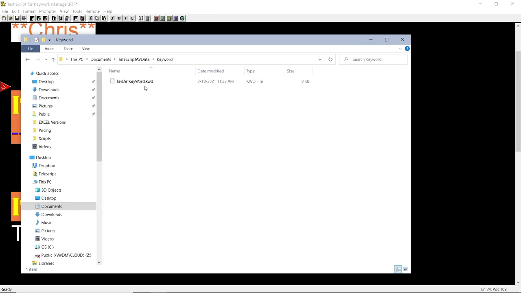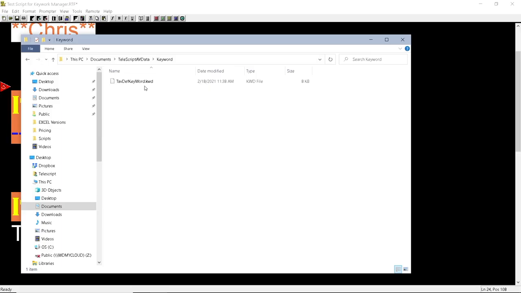This file can be copied and you can place it in the same folder on another computer, so you or another operator can access all the keywords on any computer that you have in your arsenal. So you've got continuity through any computer that you have as far as the keywords go. You will always have access to them.